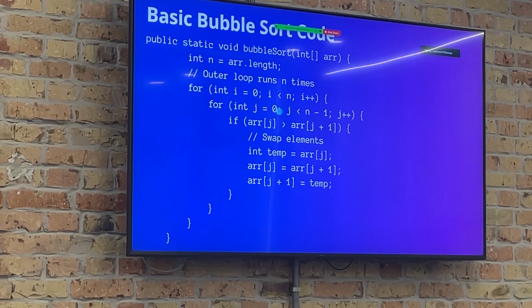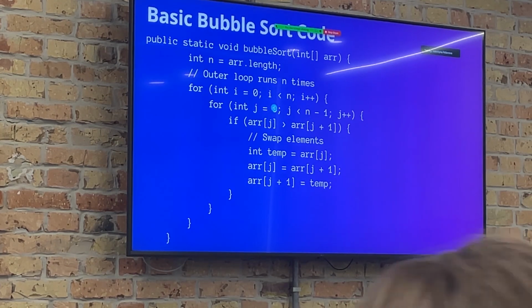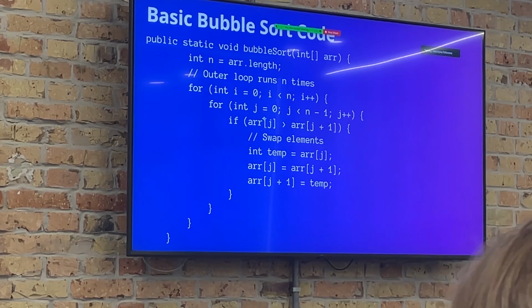We compare the second element of the array with the third element of the array. If it is bigger, we swap. Then we compare the third element of the array with the fourth element. And we do it till we reach the one before the last element.